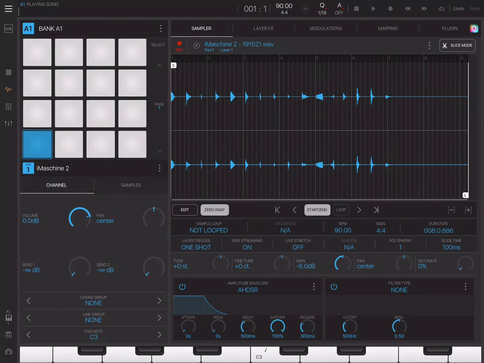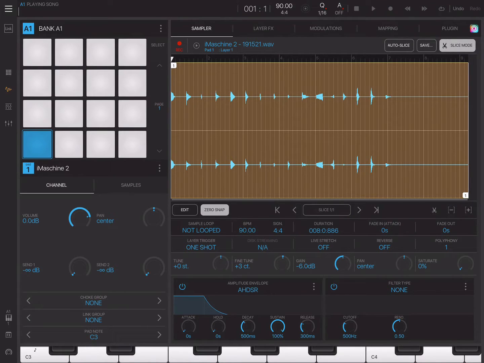Alright, so they're there, and we have a bunch of options here where we can apply some gain, we can do some stretching, all this. What we're going to do here is just chop up. So we're going to slice this now. As you see up in the top right hand, you have your slice mode, so we'll click there, and then you have options on how you want to slice things up.